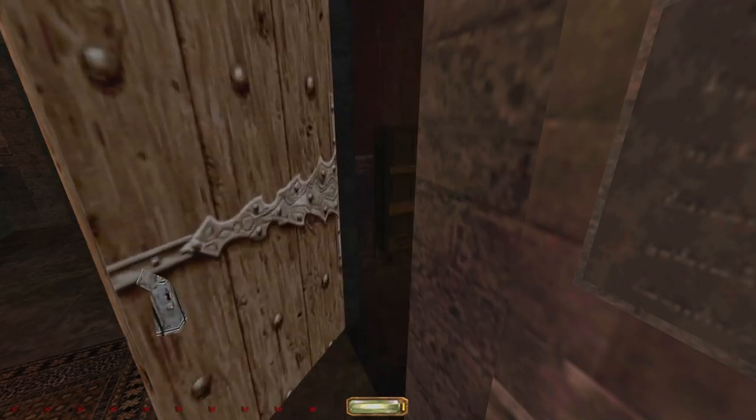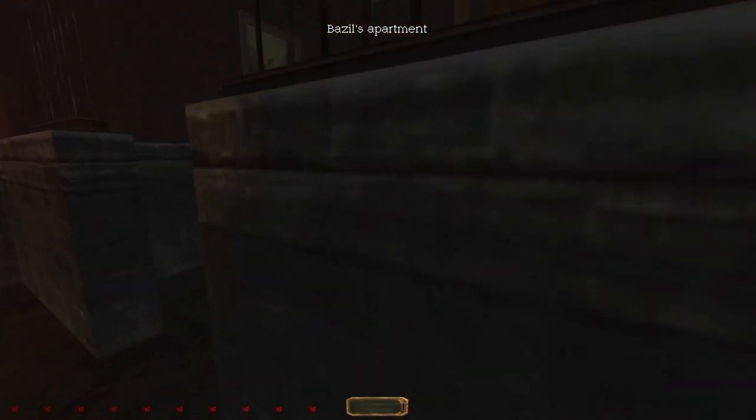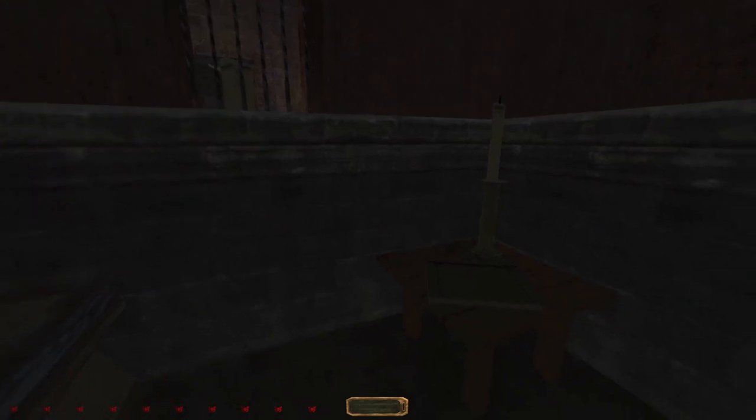Come on. Oh, this is Basil's room. Okay. Stay in the dark, don't get seen through the window. Let's read the diary.